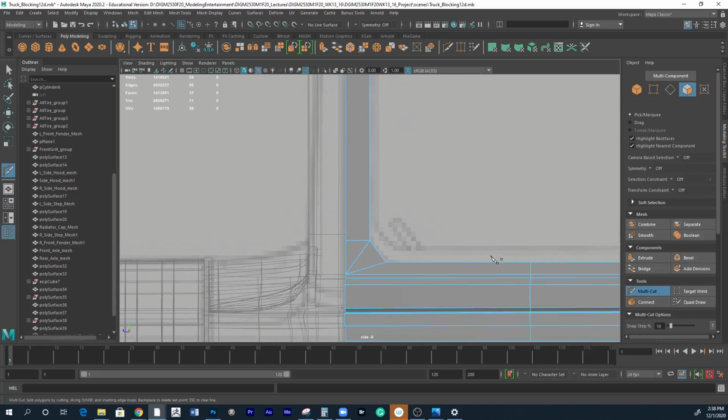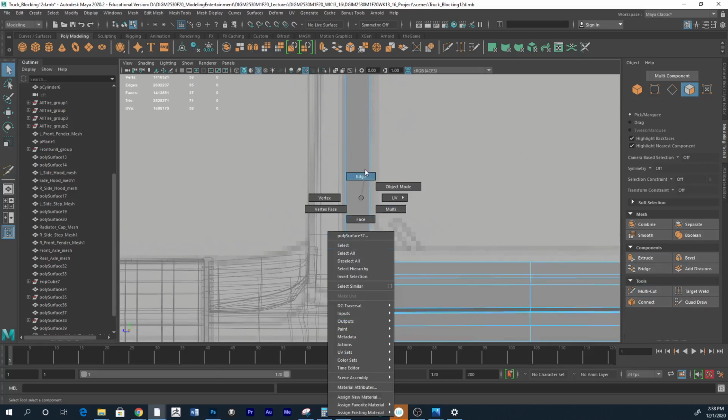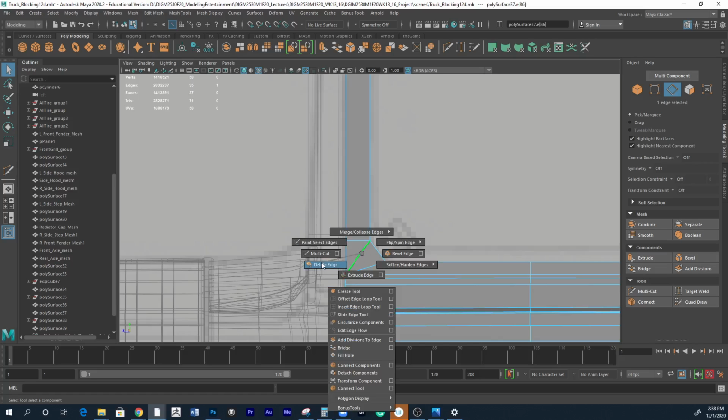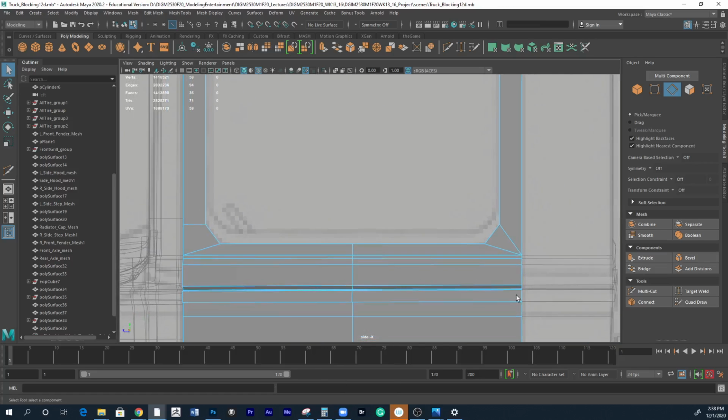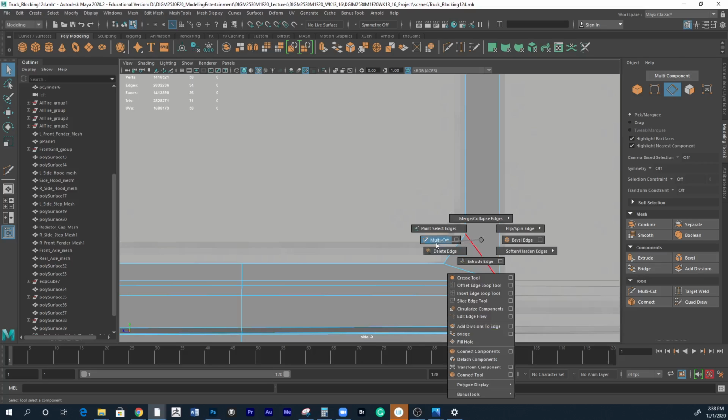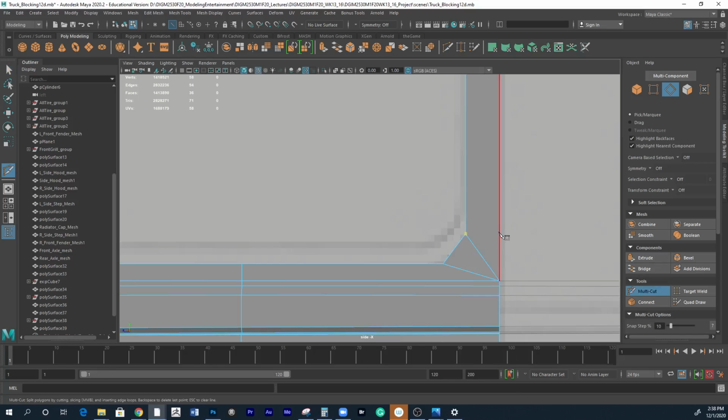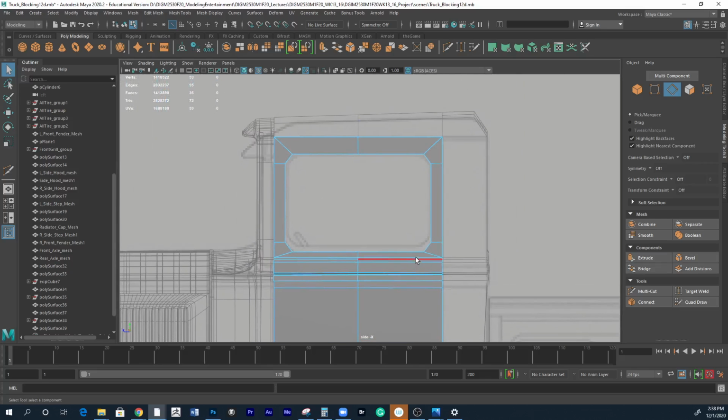So I picked the less, low resolution as much as possible. Here we go. And then select that. Here we go. So now if I press 3, it will look like this.